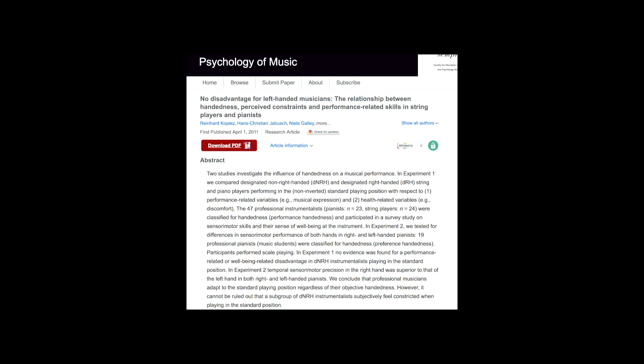The conclusion of the study is that there are no significant disadvantages to playing a right-handed instrument as a dominant left-handed person. Once their muscles became stronger and the muscle memory adapted to the particular instrument, there was no other big difference in fine motor skills. This got me questioning the left-handed guitar market, because left-handed instruments started to seem a bit like a silly marketing trick. But the study also says that at the end of the day, it comes down to personal preferences too. My gurdy maker says there was an accordion player who was so used to playing melody with his right hand that he insisted on getting a left-handed gurdy so he could still play melodies with his right hand. In that case, it makes sense to get a left-handed gurdy if you don't want to learn it the other way around.